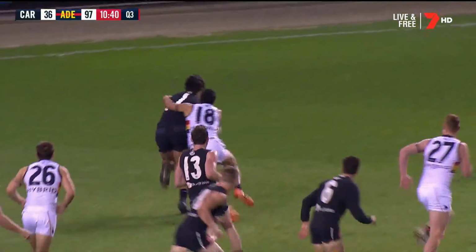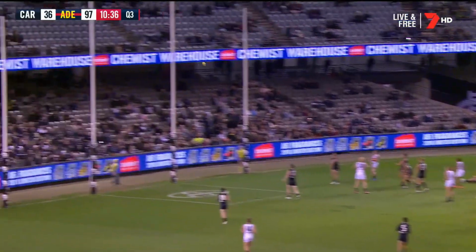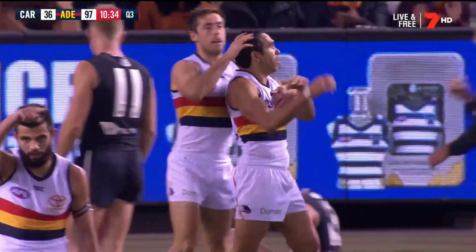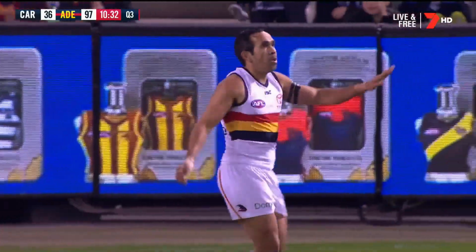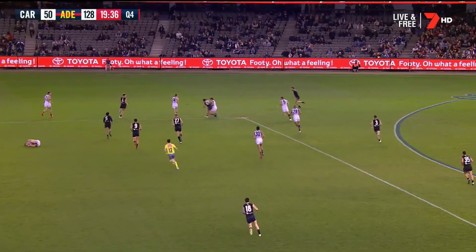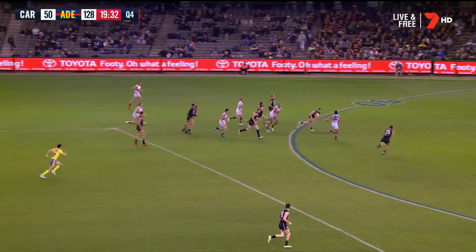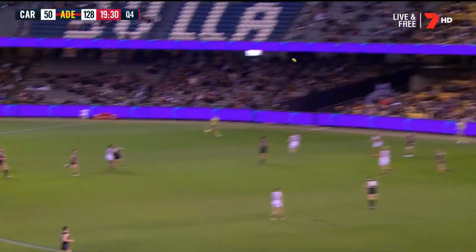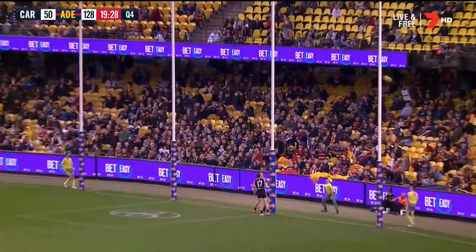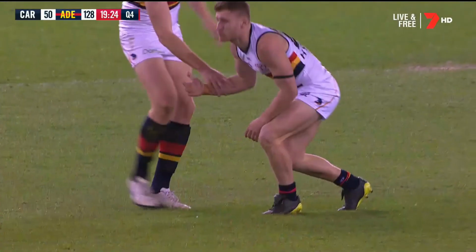Greenwood was there. The fist was prominent. Silvani, Eddie Betts had him in his sights. He picked it up. He worked hard to win it. It deserved a goal. Goal of the week. Ripper from Ed. Laird, not quite on the same wavelength as Crouch. Good muscle shown from Riley Knight. He feeds it through Ellis Yeoman. One more. Miller has started so many from defence. Gets the chance to finish it and doesn't waste it.